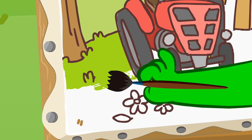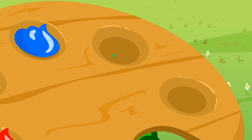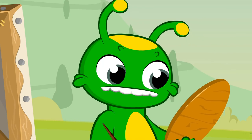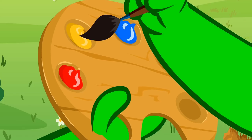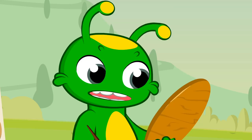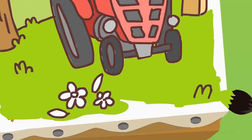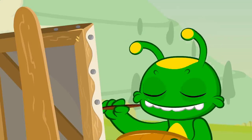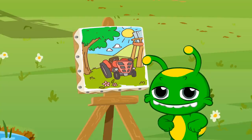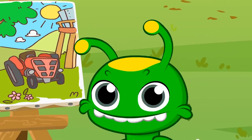Oh no! We've run out of green! Don't worry, Groovy! You can mix yellow and blue! Trust me! You take yellow and blue and mix it really, really well! And there you have it! Green! It's like magic! Wow! It's beautiful, Groovy!